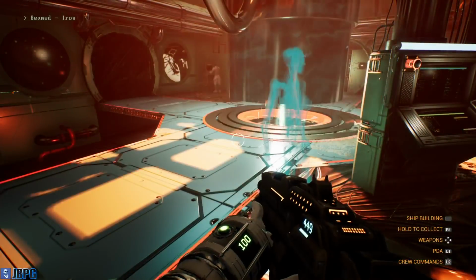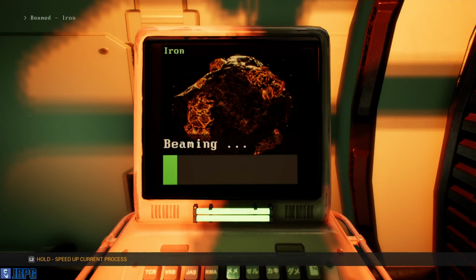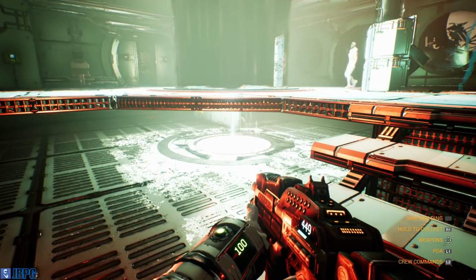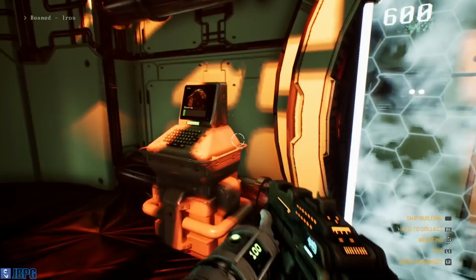We need a clone lab to use the biomatter to hatch clones, to research clone types, and also just to heal our crew members as well. We need a workshop to be able to create and process sulfur and lithium into turrets and barriers. And I'm sure there's something else. Yes, we need a hangar to be able to launch missions.